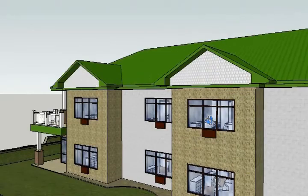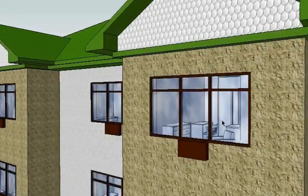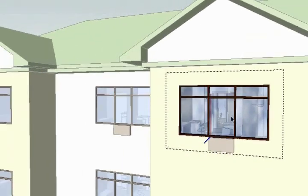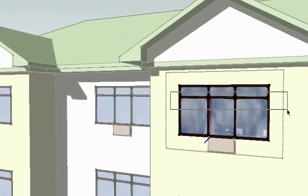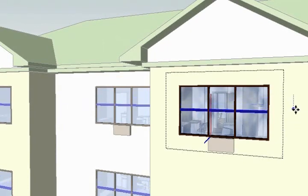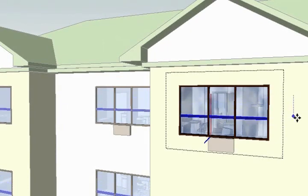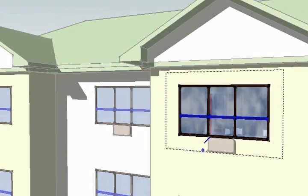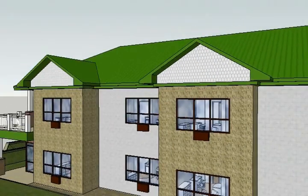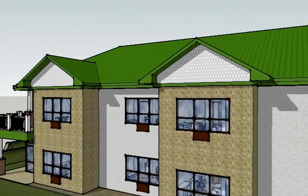Mahler Live Design helps the client see a variety of materials on the outside, see what their building is going to look like on the inside when it's completed, how shade and shadow are going to be affected at different times of the year, and how the sun will penetrate into the interior spaces — so that we can try different options on the inside and outside, and the client can see those immediately.